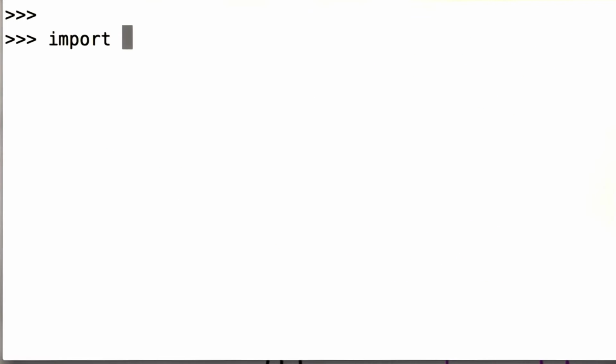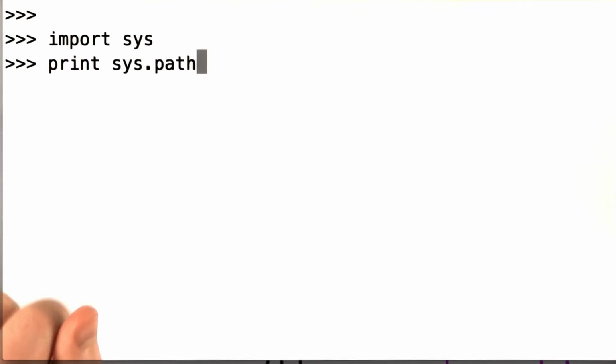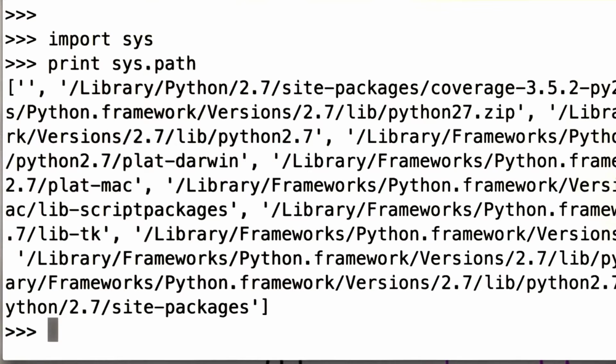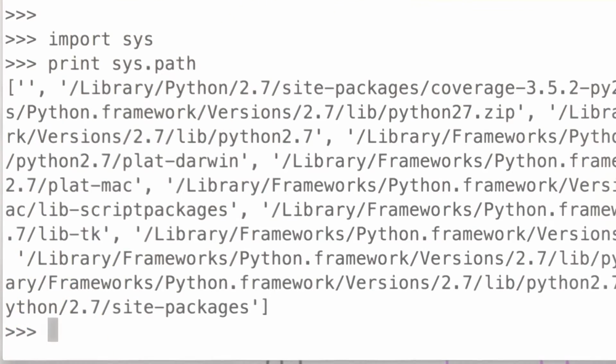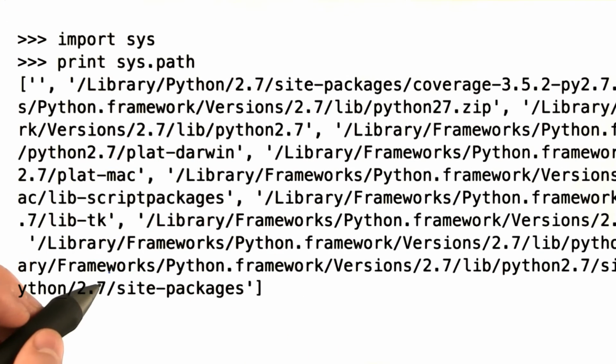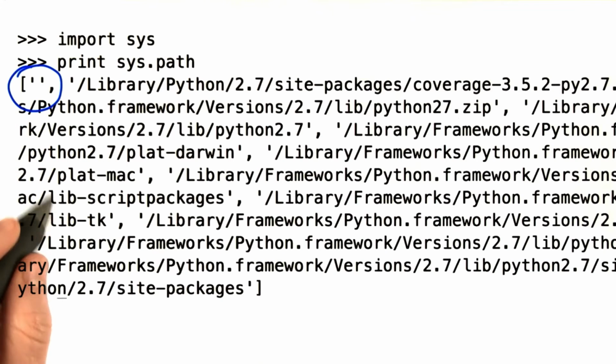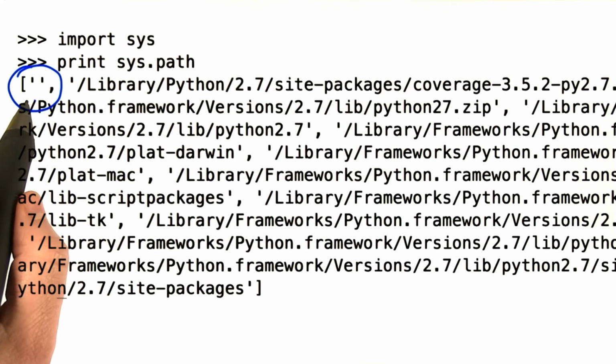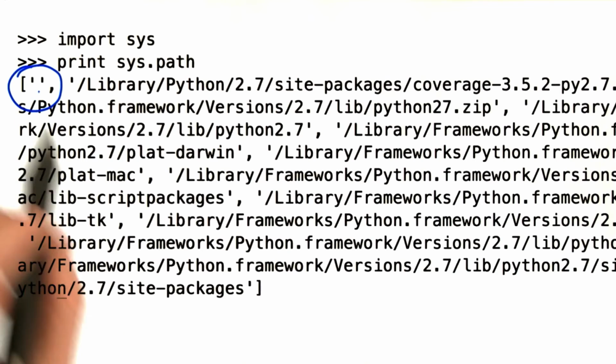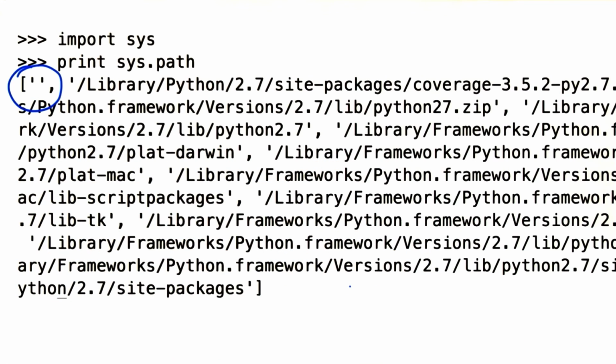We can see what that path is by doing import sys to import the sys module, and then looking at the value of path defined in the sys module. And we see this long path. Your results will vary depending on how you installed Python and what platform you're working on. The specifics that you see here will depend on your Python installation. You should see the first entry is the current path. There's an empty directory here, meaning it's always going to look in the current directory first, but then it's going to look in a bunch of different library directories to try to find the package you're looking for.